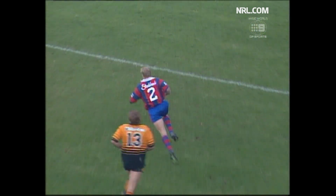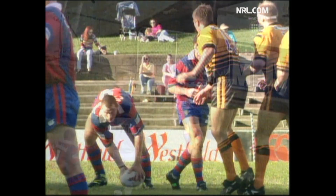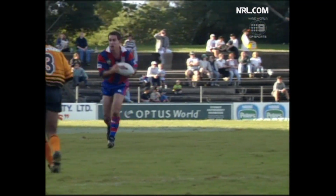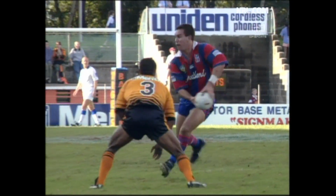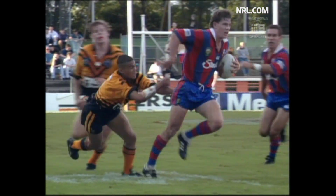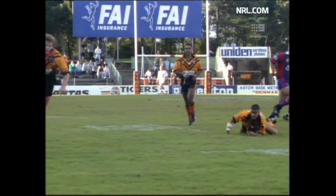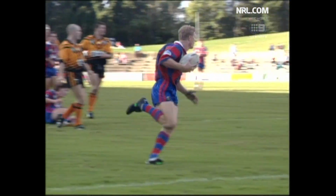He did that perfectly. It would have been easy to throw a forward pass in those circumstances, and Darren Albert is the recipient. But just have a look at Matthew Johns as he weighs things up. He looks to see what the best option is, sees that he could commit two players. The outside man, Kennedy, was the key one. That opened up the hole. Milford was committed to go for Gidley, and Gidley kept his head, as he's done all season, to set up Darren Albert, and a simple run for the wingman to take it closer to the posts.